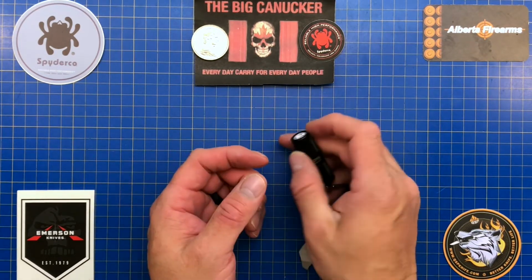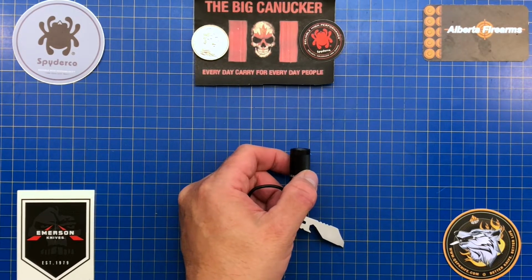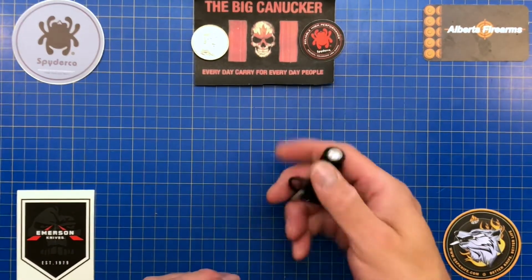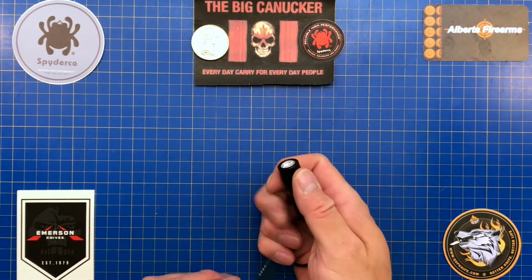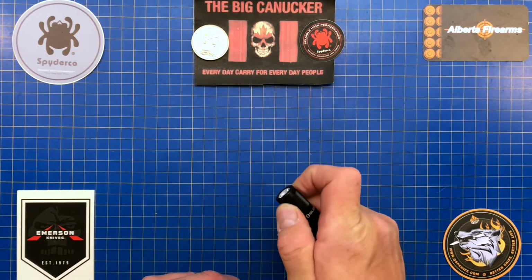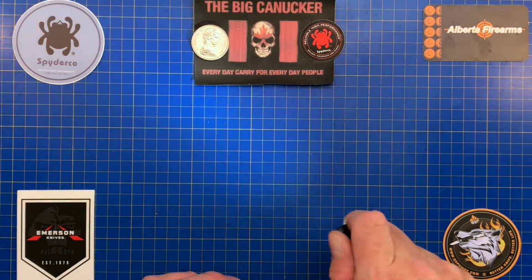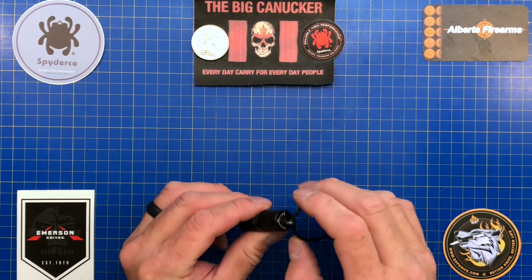Now the other thing that is a little bit of a pain is if you pull it out of your pocket on, say, something like a tail end switch light. Do I have anything here handy? Of course I don't. But even on this top, if I pull it out of my pocket, I push the button and she's ready to rock, right? Where this one here, if you don't grab it right off the bat, if you don't have anything to grab along the back of it, it's kind of a pain to turn with one hand, right? So even though it can be done one-handed, there we go, it's not as easy as just having a tail switch.